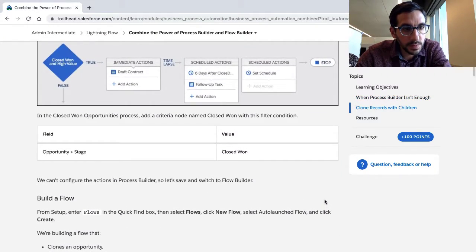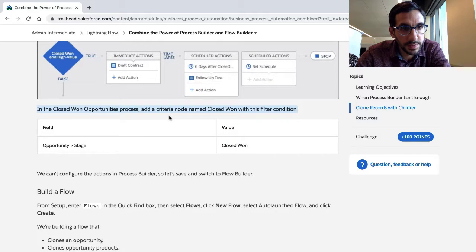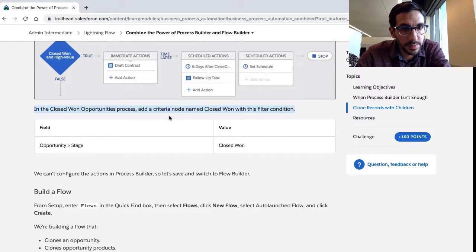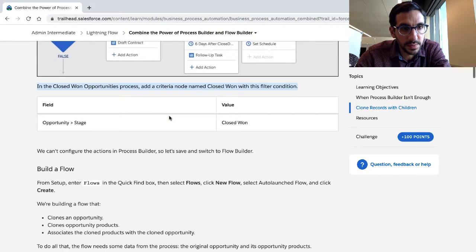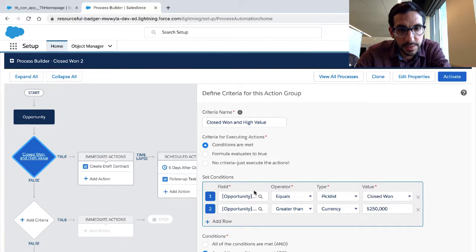In the closed one opportunity process, add a criteria node named closed one with this filter: opportunity stage closed one.